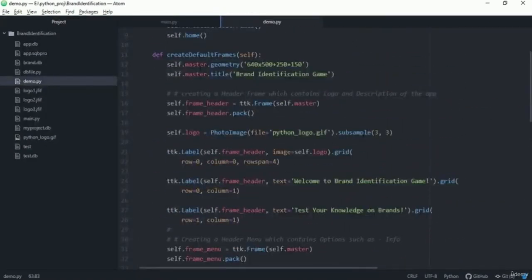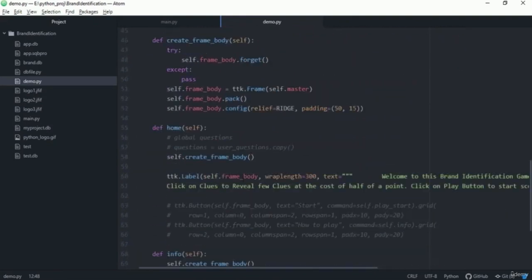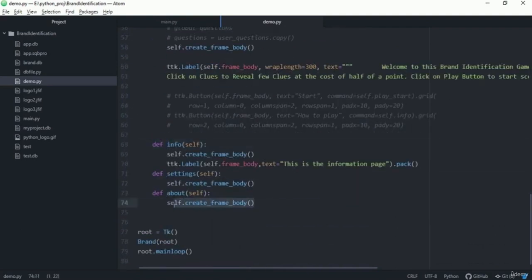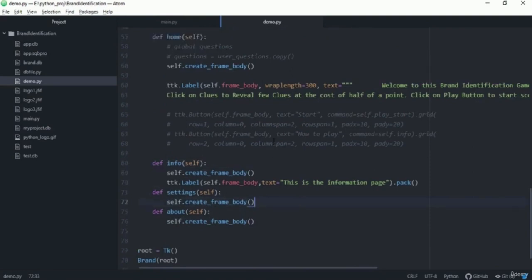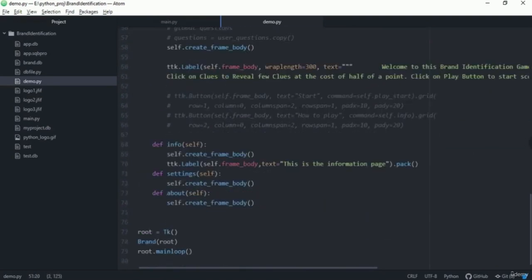So create default frames, I don't even need to call this, but I just need to be something. So for every one of these 4 options, I'm going to reset the frame contents, this forgets and creates a new frame. And now as the frame is totally clear, I can create labels here.